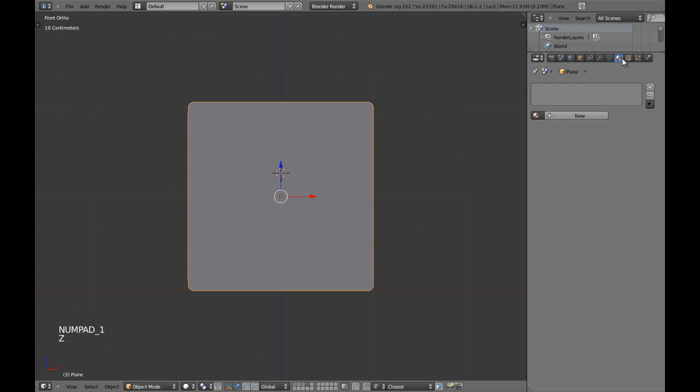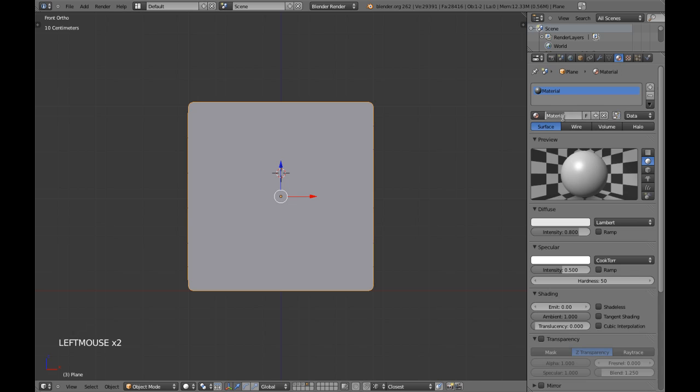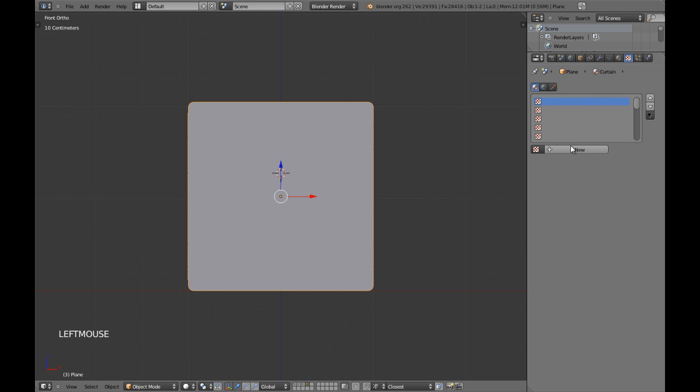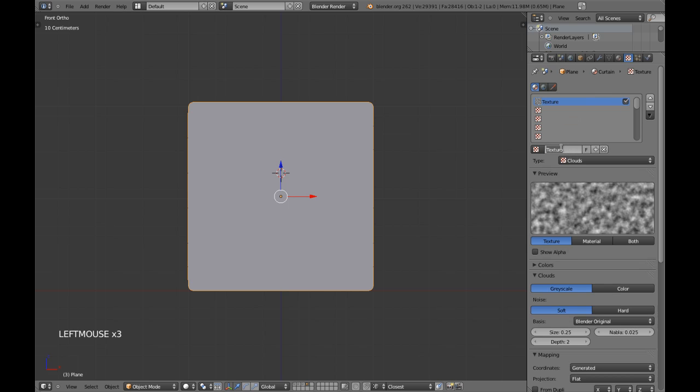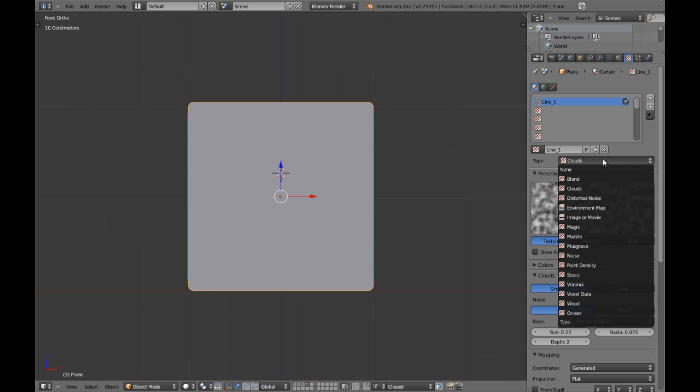we're going to create textures, and I'm going to create a really fast shader, which is going to be called curtain, a specular, and I'm going to create textures. Okay, this is going to be line or wrinkle, you can call it the name you want.